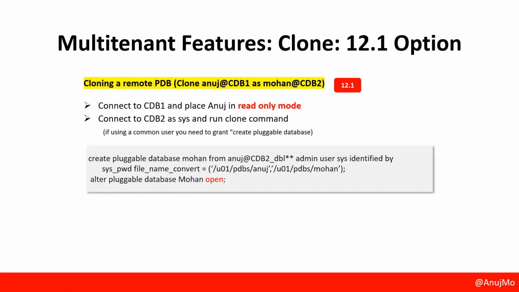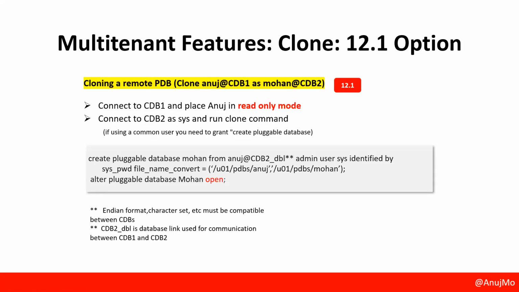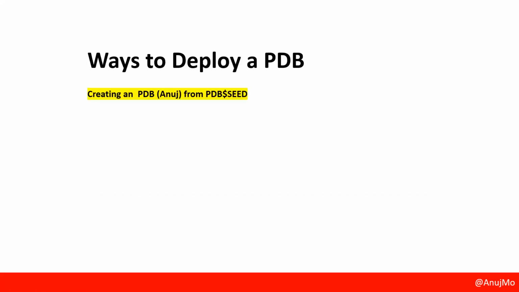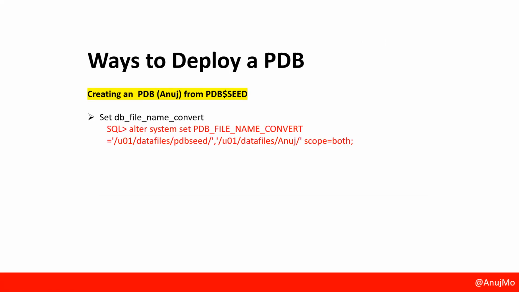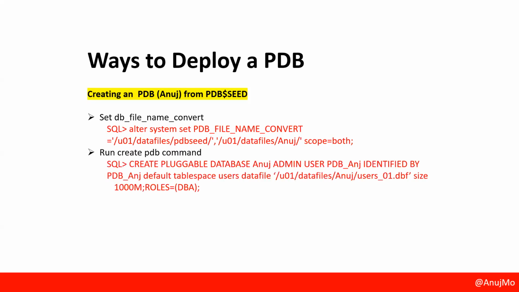And run a simple create pluggable database command. Obviously, you have to take care of the file name formats and all. It runs over a database link. The other way to deploy a PDB is that it offers you a seed database, so you can always create a PDB based on that. And it's pretty simple. All you need to care about is the file name convert, because you want to tell where you want to keep the data files.